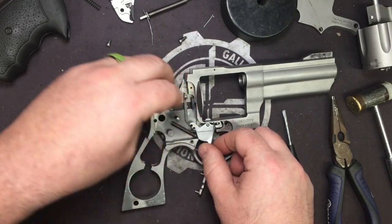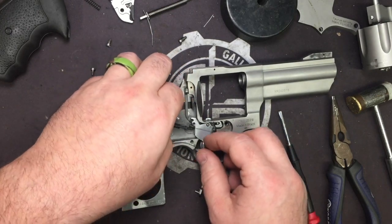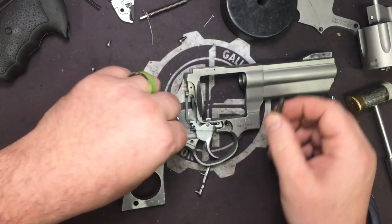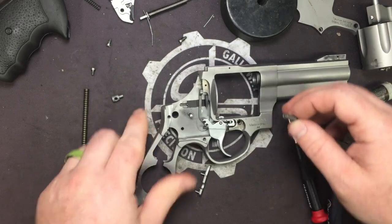If it decides to cooperate, once we have that pressure off, you can actually move this forward and your trigger return spring and rod will come out. Go ahead and pull this out next. We're going to go ahead and change this spring.